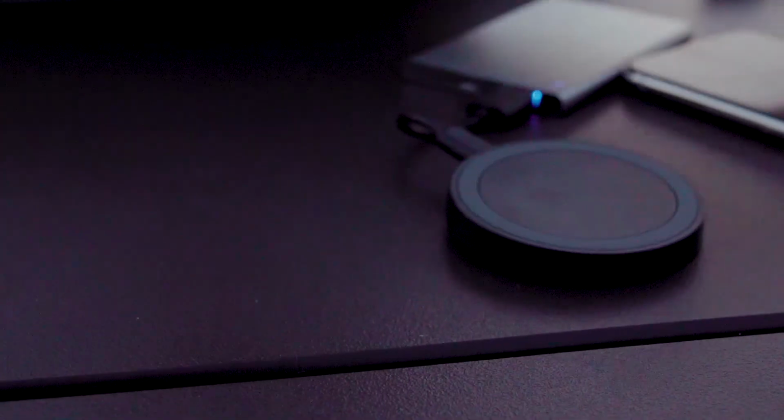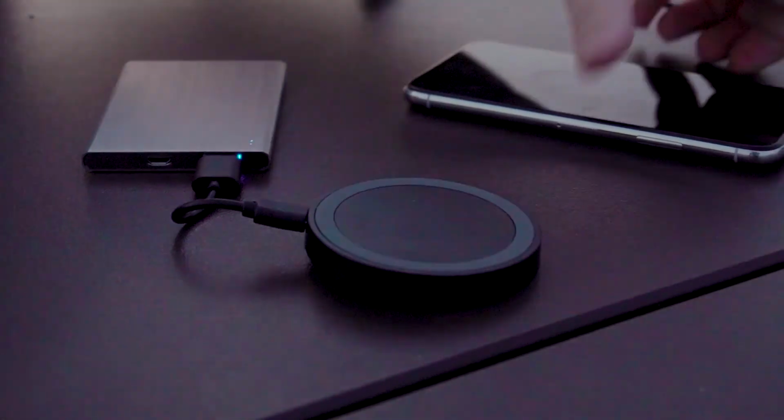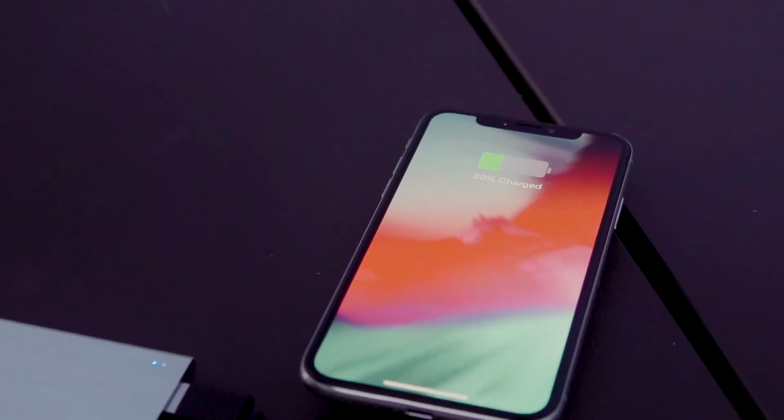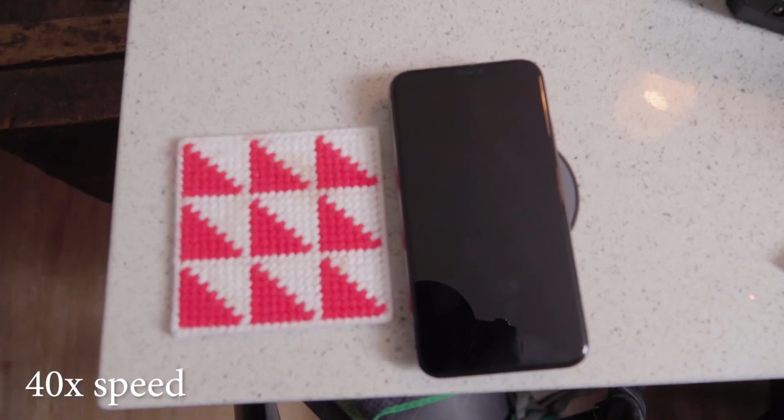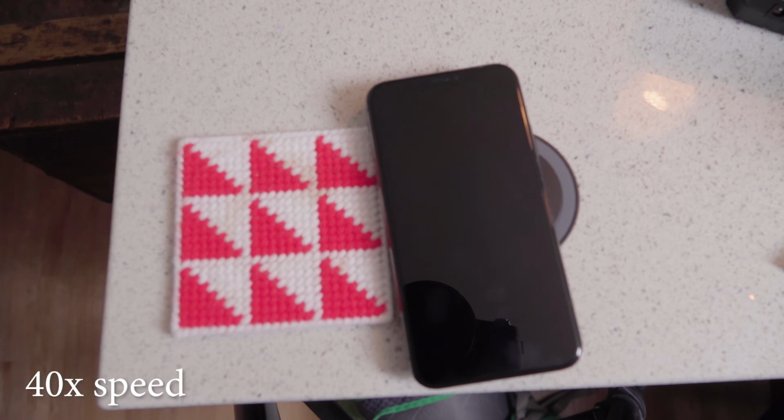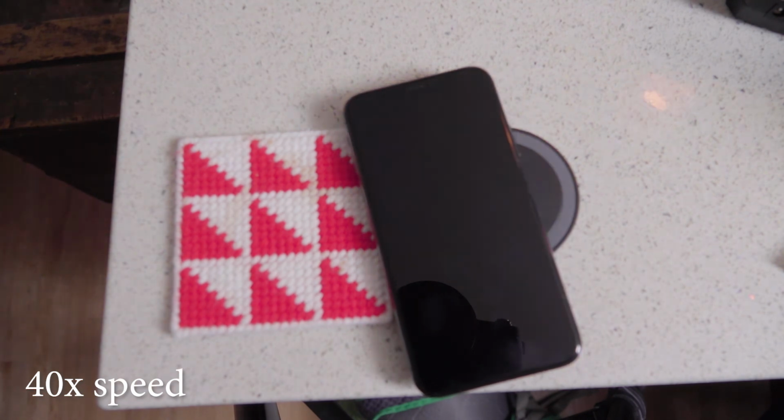Is it fast? No, it's not fast. But does it work? Yeah, it works. And if you keep it plugged in where you spend a lot of time, say a work desk, setting it down on the charger for a few extra minutes every once in a while might just get you through a full day without having to plug it in. Make sure you keep it level though, as all of our test phones seem to slide off of this thing even if it was just a degree off of level.